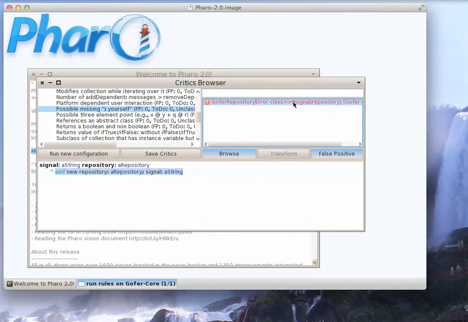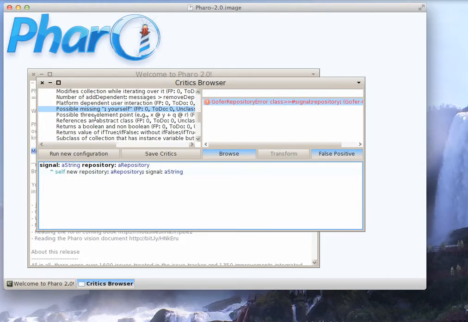So over here in this, you can select here and it'll just bring this up. And what it's saying is that you've got a cascade and it's missing a semicolon because it probably thinks you want to put yourself at the end. So it's thinking there really ought to be a cascade here with yourself. So it finds some things that are possible bugs. It also finds real bugs. Here in this case, it didn't find a real bug. It found something that you might want to think about.